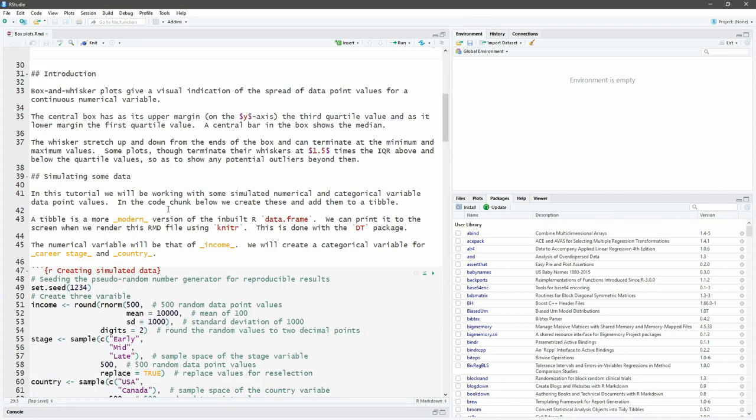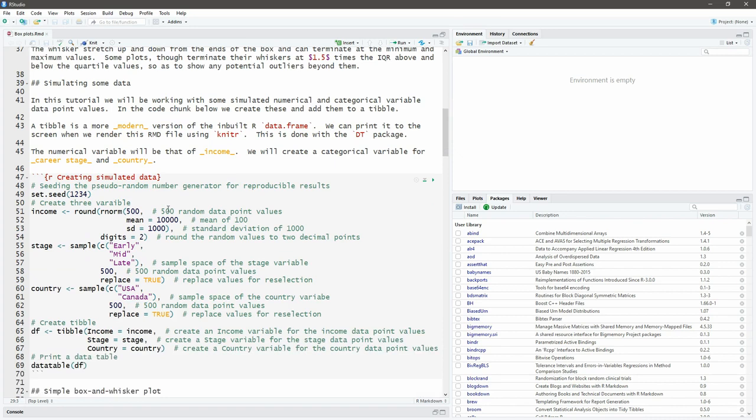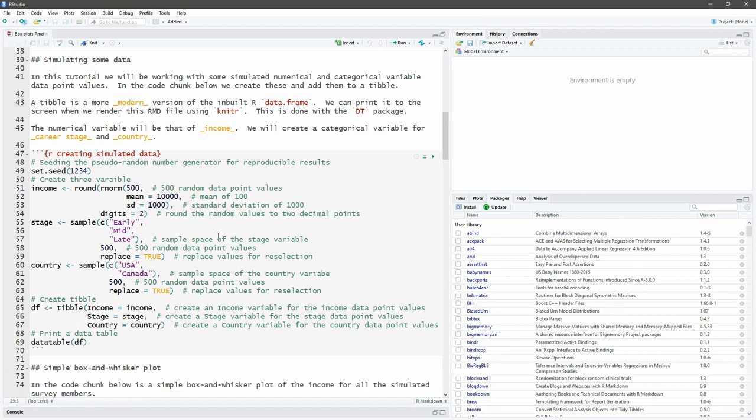So read up there. What we're going to do here is just generate some random values for three variables. And in case you've never done this, because I always just run through it very quickly, I've put quite a few comments in the code here. So if you want to read what every line of code does, it's all out there for you. What I like to do is use the set.seed function, and I just put an integer there, in this instance 1234. That just means if I run this code over and over again, I'm going to get the same random values back. So it all looks the same every time I run it.